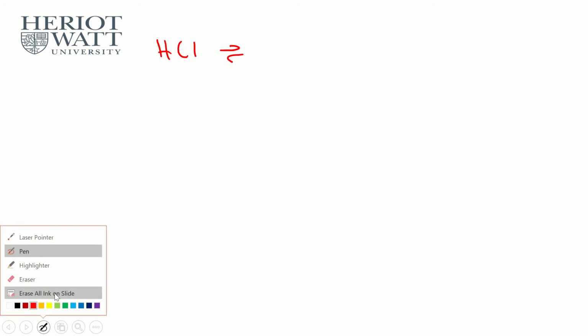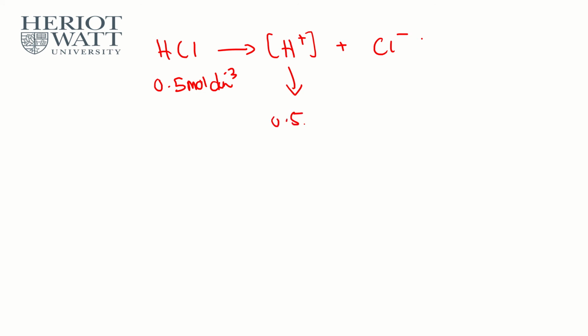Now, to calculate pH for a strong acid, I believe everybody still remembers how to do that. So HCl dissociates in water. I'm sorry, it's supposed to be a complete reaction. My bad. HCl is a strong acid, right? So it's supposed to completely dissociate into H plus and Cl minus. Now let's say the initial concentration is 0.5 mole per dm cube. So I'll expect the concentration of H plus here equivalent to 0.5 mole per dm cube. Right? That's what we call a strong acid, fully dissociated.